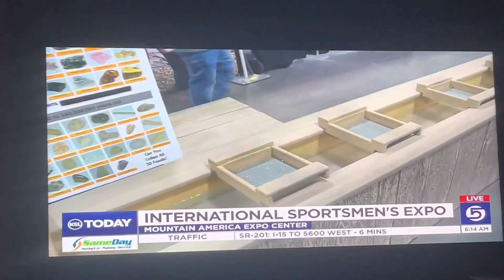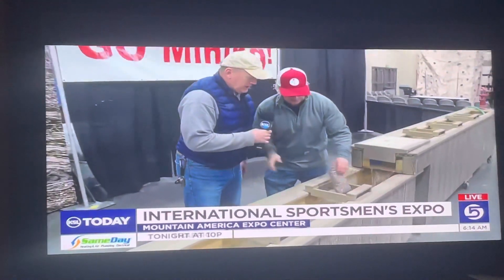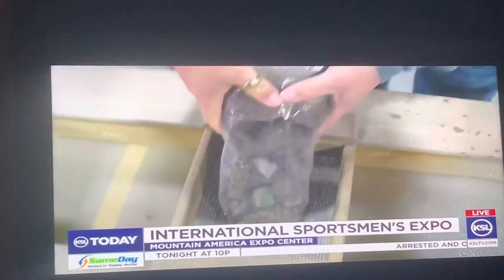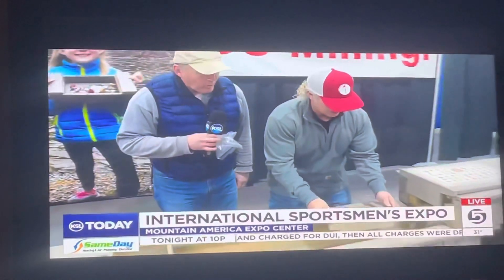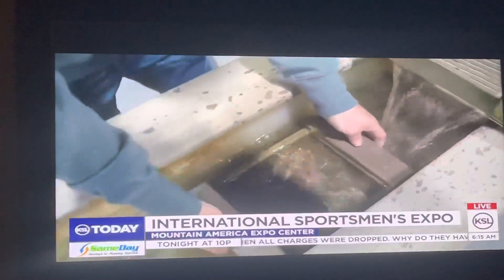So what we do is we have the water and we have the dirt and the gems inside there. Do we just rip this bad boy open? Yeah, just open it up and then dump that whole thing into the sifter. I'll take that bag for you. Now you just take it by the handles and you put it in, dip it in the water and get that all wet. Shake it all out until all that sand and dirt disappears.